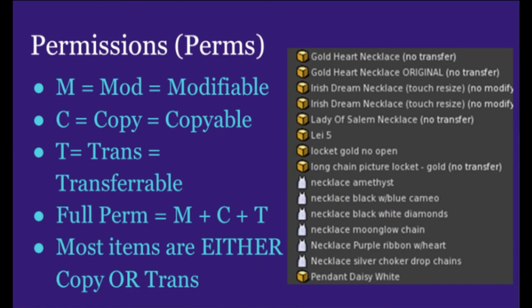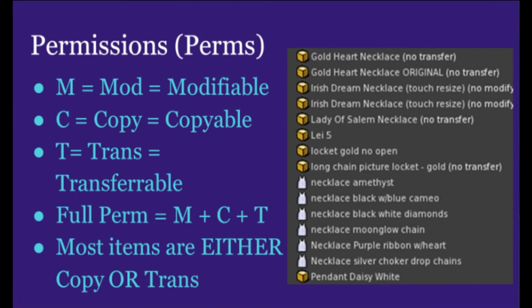Permissions are one of the trickiest parts of virtual world clothing. Something might say no modify when it's actually only the script inside that can't be changed. If the item doesn't have any permissions after it in your inventory, then it's full perm. The undershirt layers in this folder are necklaces that are made as a system layer rather than the usual perms.